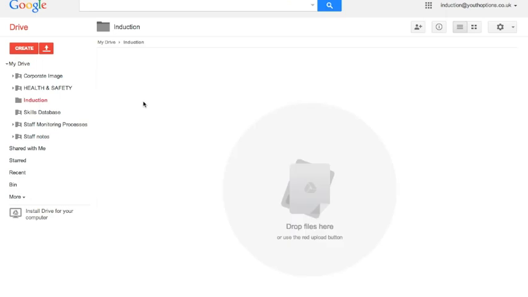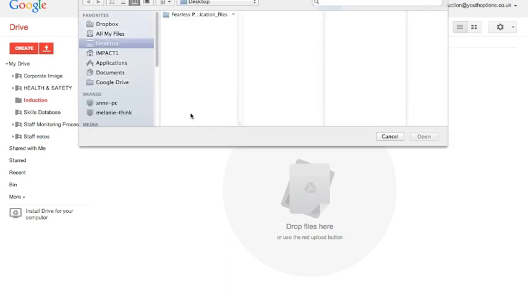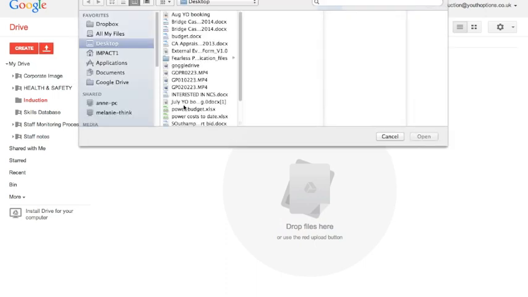So then if you want to add files to that, there are two ways of doing that. The simplest way and the easiest way is to click on the arrow here, which is upload. Again, click here and click on files. This will then access your computer's hard drive to see things.